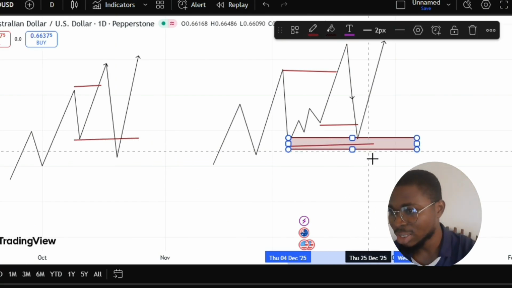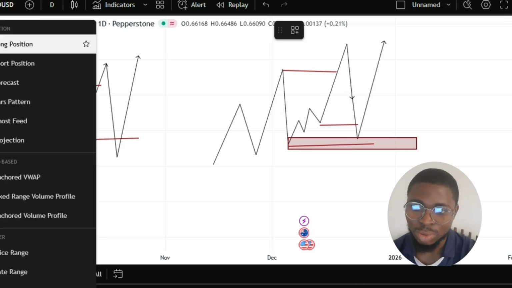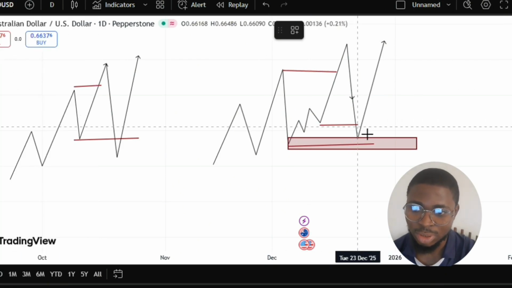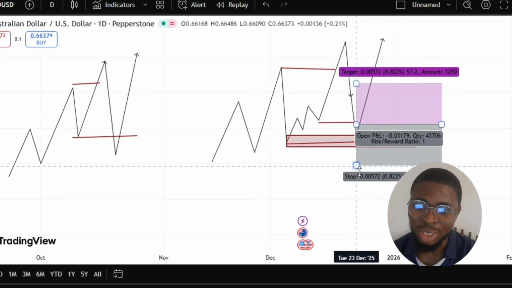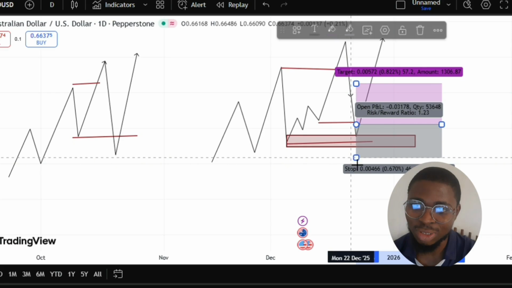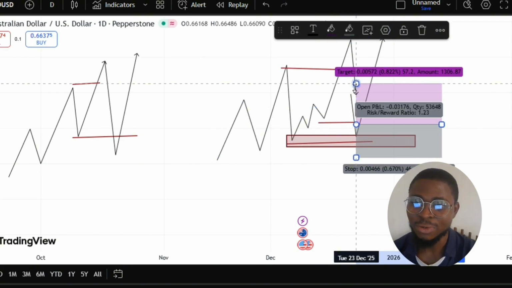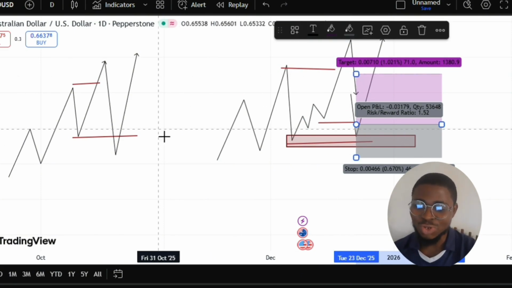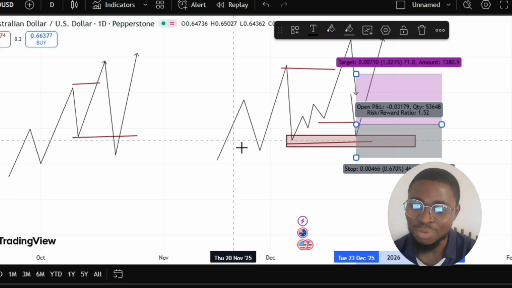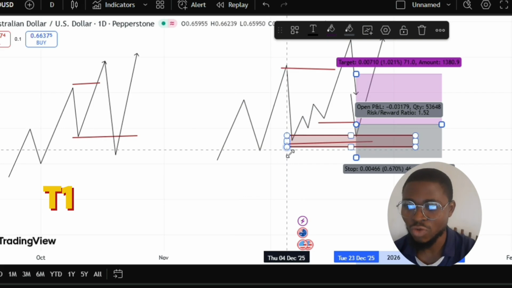Take your trade. Let's use the long position, long 2. You want to do 1:3 or 1:2, whatever you want to do, you're good to go. Just put your stop loss a few ticks away from your interest spot. Now this is it. You should not confuse this. This is the type 2 structural liquidity, and that is the type 1 structural liquidity.